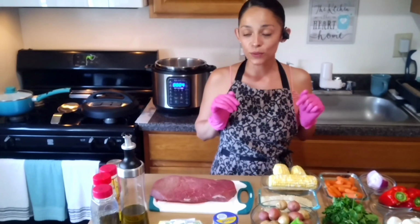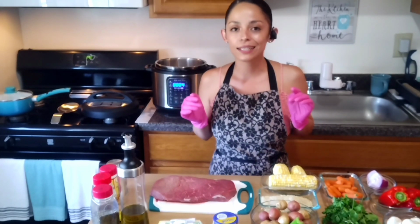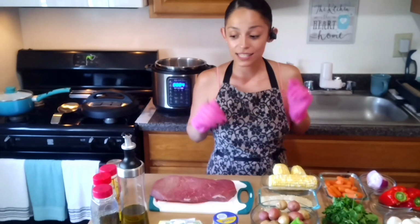On today's family dinner menu, we have olla de carne, also known as pot roast, but I think I like the Spanish name better. As you can see, I have all my ingredients laid out.